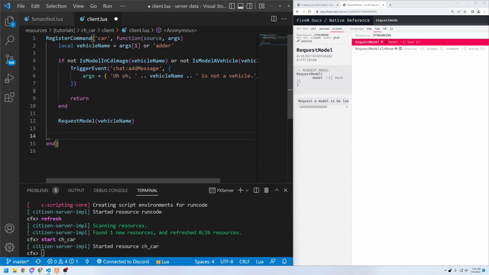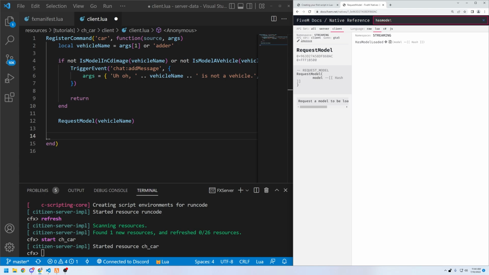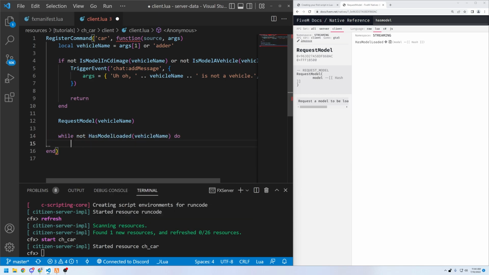Now, just because we've requested it doesn't necessarily mean that we'll get it right away. Typically this stuff is happening on nanosecond levels, but in the tiniest definition of time, it could take some time for the model to be loaded. So we want to wait until the model is loaded. And I bet you can guess pretty quickly that the native we're going to want to use is HasModelLoaded. Once again, we're showing this trend that the natives are pretty well named. It's pretty easy to find them. If you have an idea for what you're trying to accomplish, with a little bit of searching you can probably find the native you need. So we're going to use a while loop here and say while not HasModelLoaded do, and then we're just going to wait maybe 10 milliseconds each time. Once this while loop exits, we'll know that our model is ready to go. The next thing we're going to want to do is move on to spawning the vehicle.